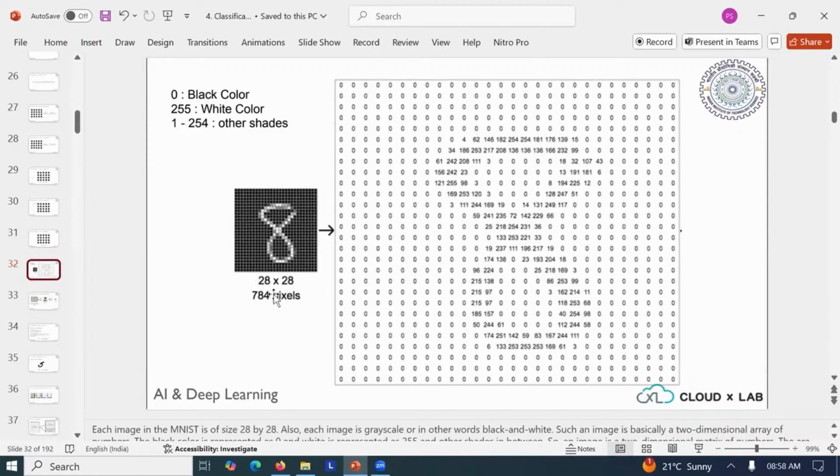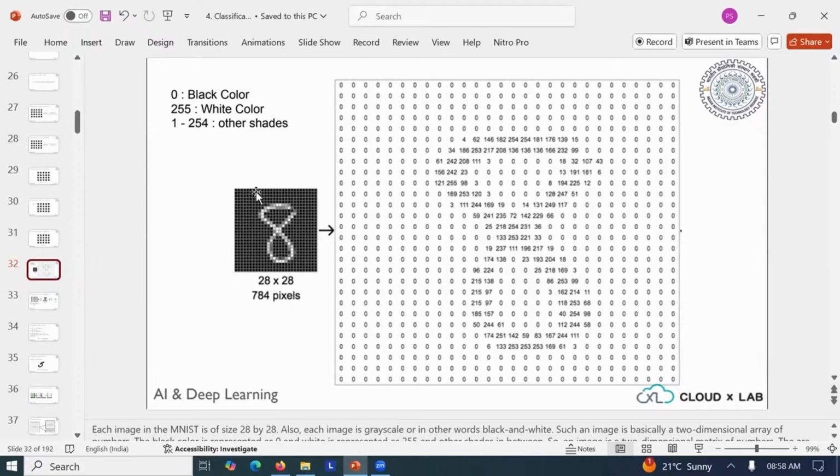So if you want to display that row vector, directly you cannot display it. For that, we should first reshape the 1 cross 784 vector to a 28 by 28 image. Then only we can visualize this, right?